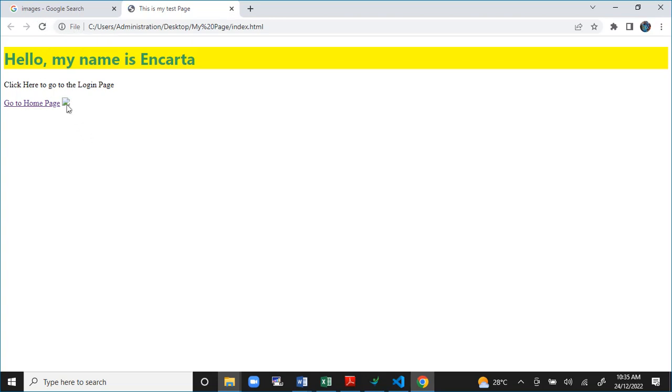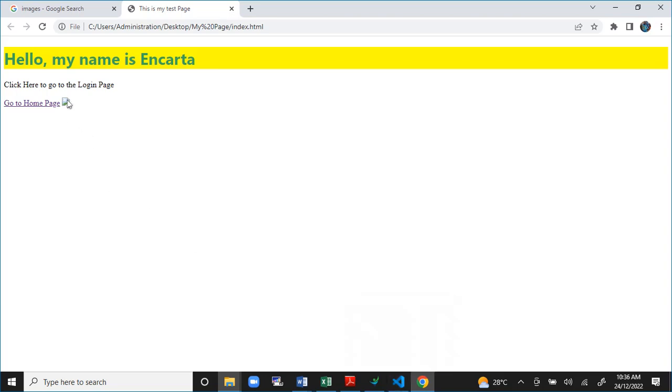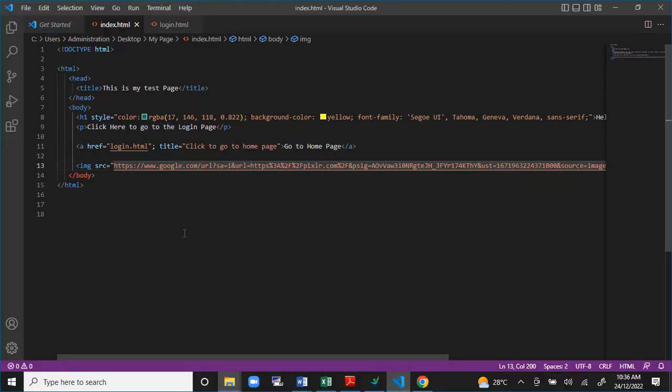Now, the image is not displaying because there is some extra information we have not added. It is not only the source, or it could also be that the picture is not in a format that the page can display. But you can see a small thumbnail here to indicate that we are adding an image. Okay, so let's go back.